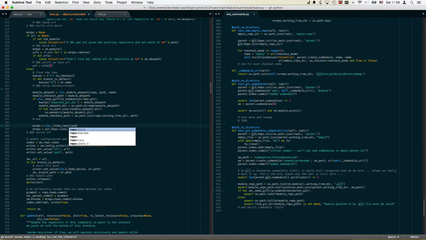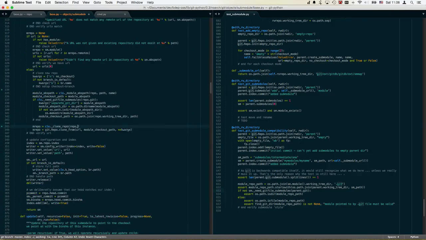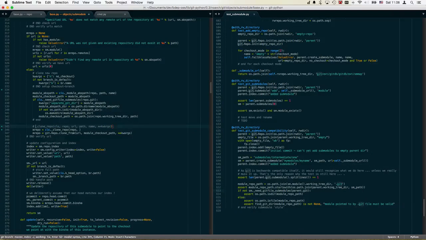Just look it up. Which is repo, then the URL, the path, the name, and the keyword arguments. Like so. We have everything we need here, repo, path, name. And that should be the call.